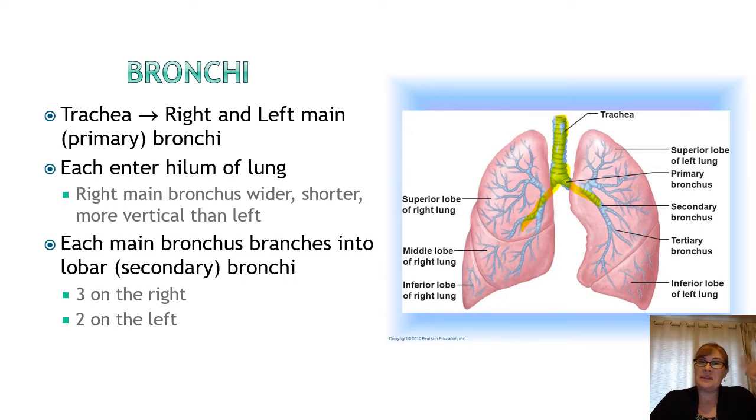If it decides it's going to go to the right, then the pathway in is kind of easier because it's more vertical. So it just continues on going straight. The left side kind of bumps out quite a bit. It's going to be much more horizontal. The reason being we have a little heart that sits here, and the heart smushes this way a little bit. So what we have in this area is a structure called the cardiac notch. Right here.